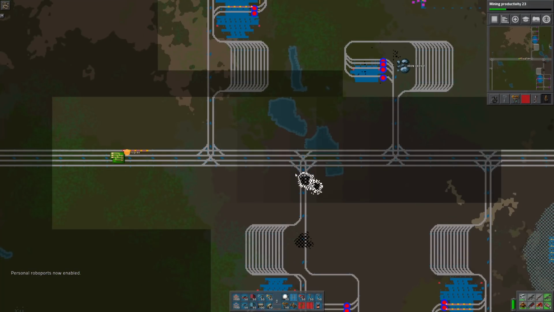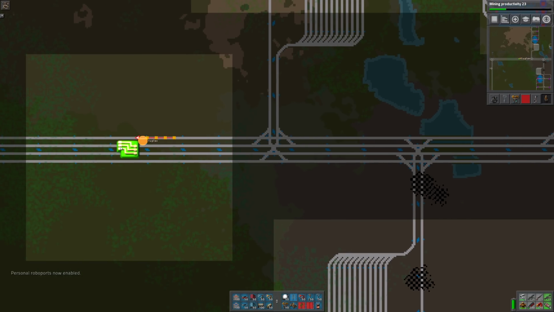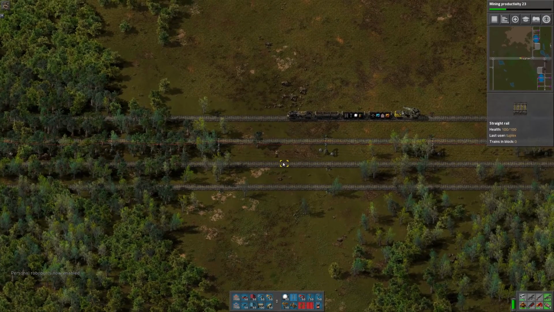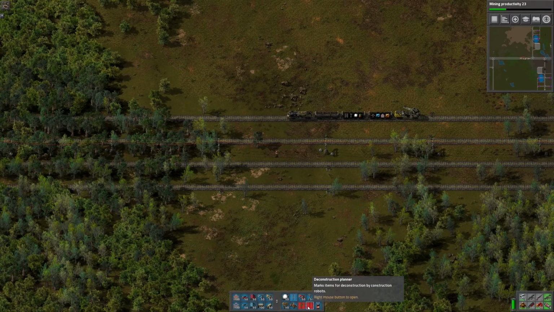Alright, so if we maintain the same spacing, here's the junction, then we have 1, 2, 3 sections, and then the next junction. So here's the junction, and then we have 1, 2, 3 sections, and then the next junction will be right here where I'm standing, right? Yep, so we can get rid of that.